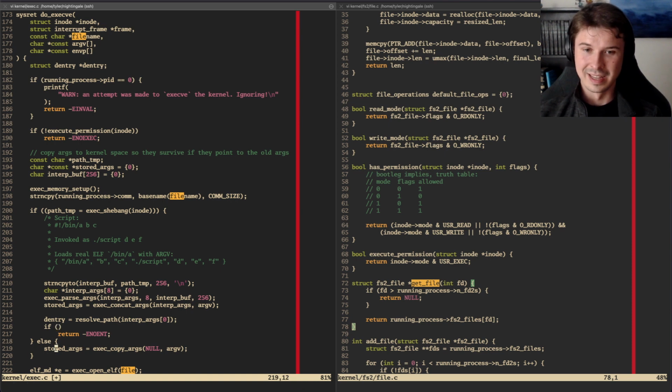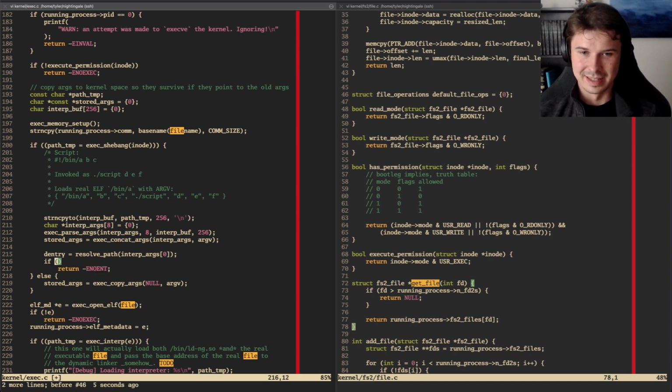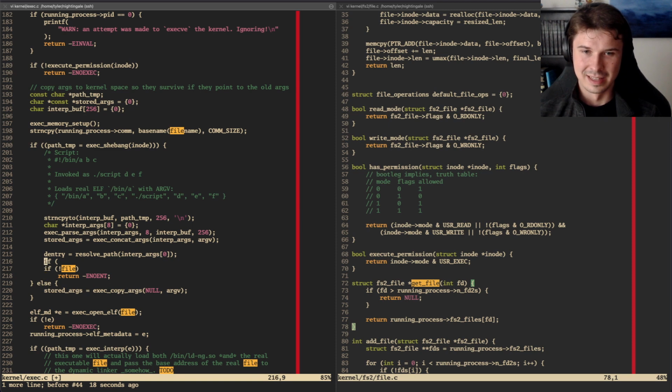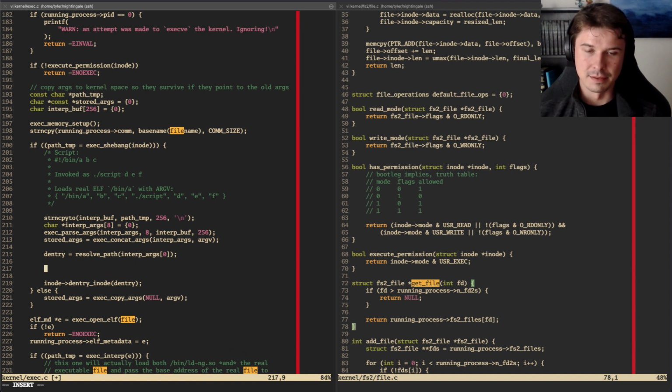So now we want to change inode equals dentry inode dentry, but we need to decide if that's not possible, and the answer to is it not possible is if is error dentry or not dentry or not dentry inode.